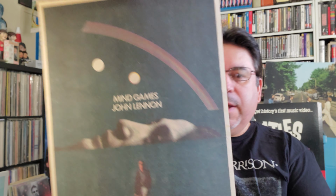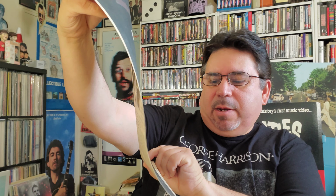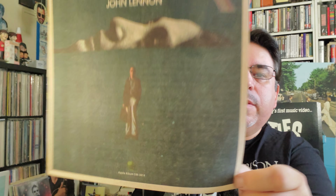This one is my favorite out of all of these. It's so hard to find promotional stuff on this album. It's a John Lennon album, and I'm glad to have this. I may frame this one. This is Mind Games, and this is in color. So you got the Mind Games ad on Apple.